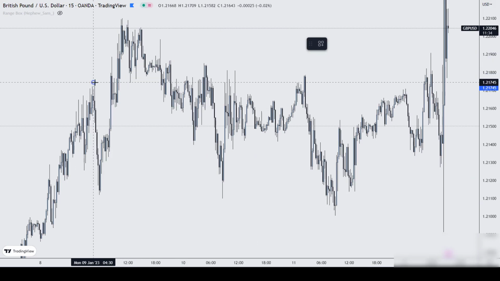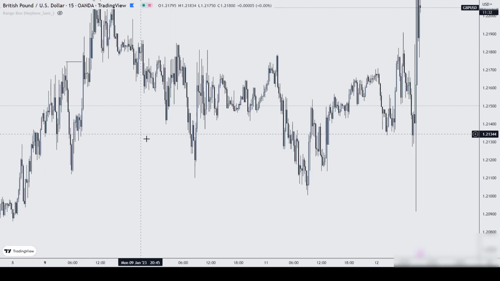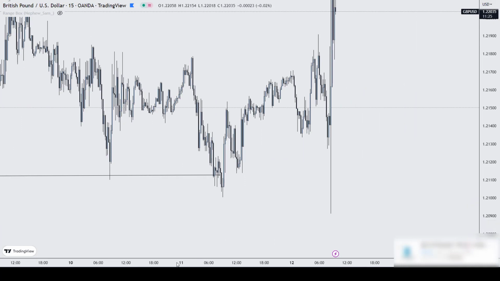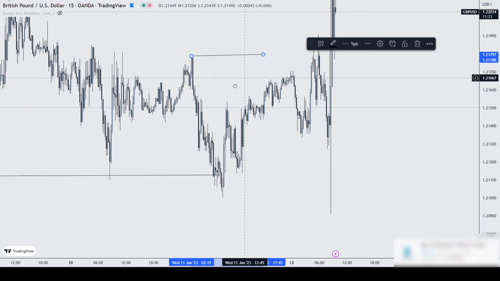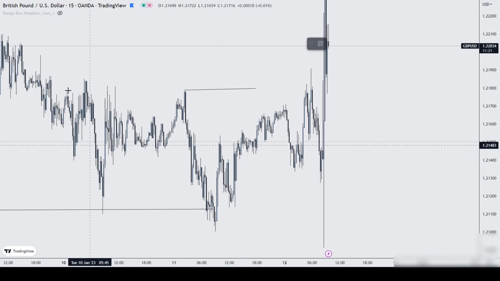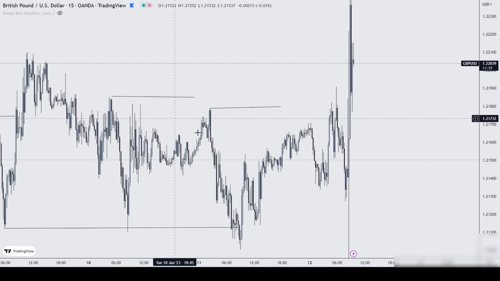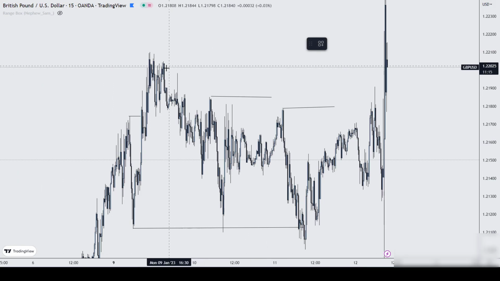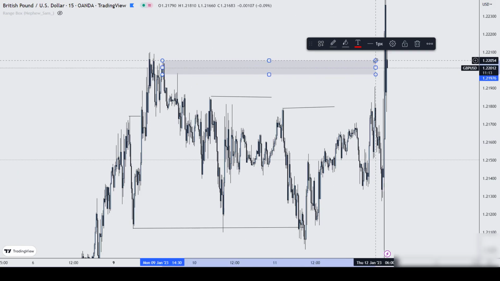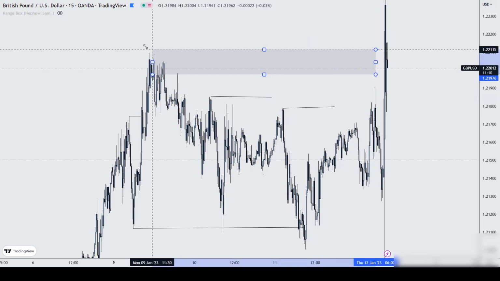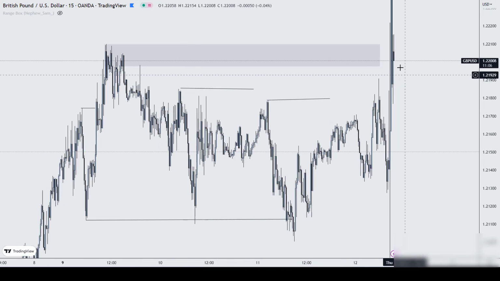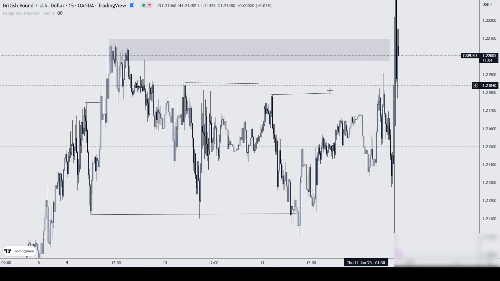People probably thought the market broke structure, took liquidity here, and then right here broke structure again, and then came back and left a whole bunch of liquidity here, and there's this 15-minute OB that barely got tapped. Come on now. You don't think people put their stop losses right here in a good trade? Of course people did that.